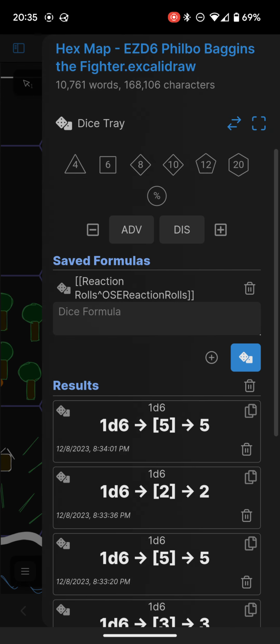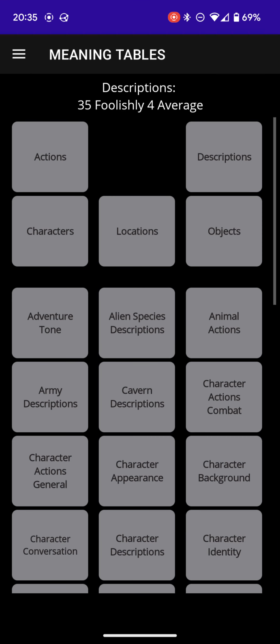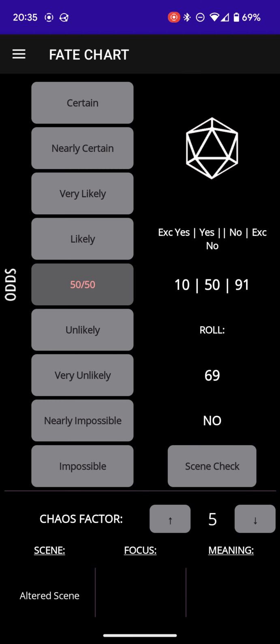So let's ask the Fate Mythic Game Master Emulator here. We're going to go to the Fate chart, and we're going to ask our question, 50-50. Results are on the right-hand side, so we've got extreme yes, yes, no, extreme no. The left side is extreme yes, the middle is what we're shooting to roll under, and the right is extreme no if we roll above that. So 50-50: are the mushroom people armed with spears?